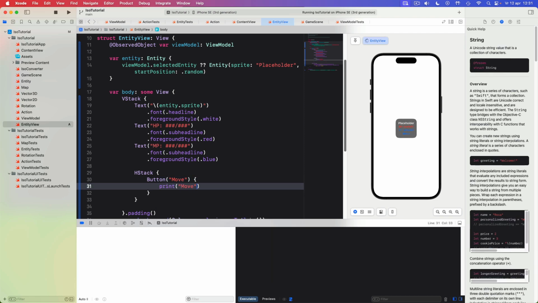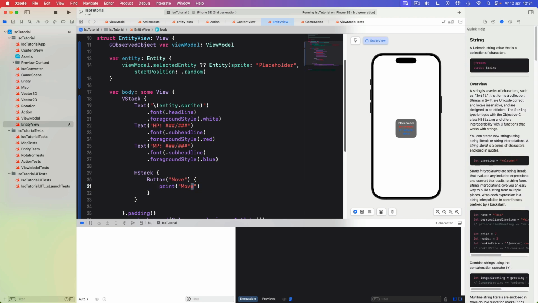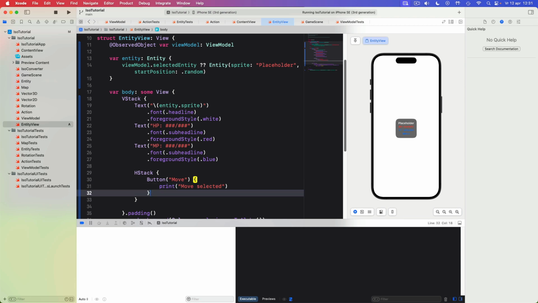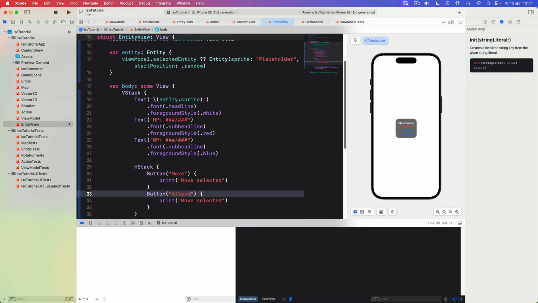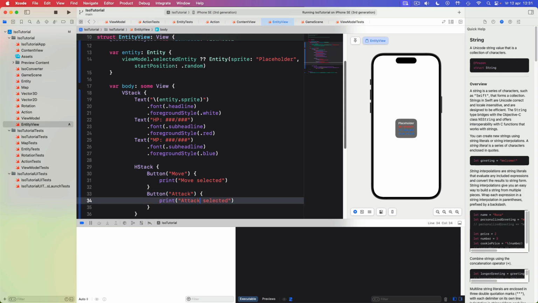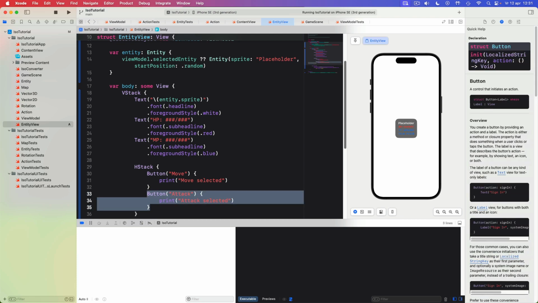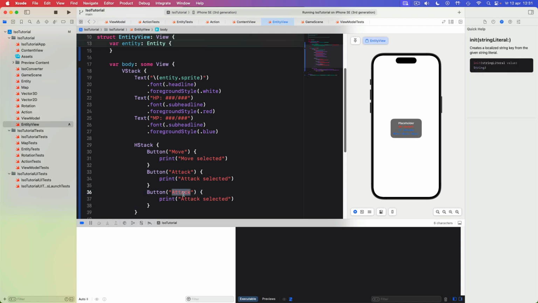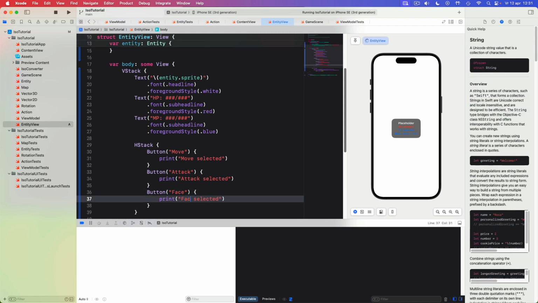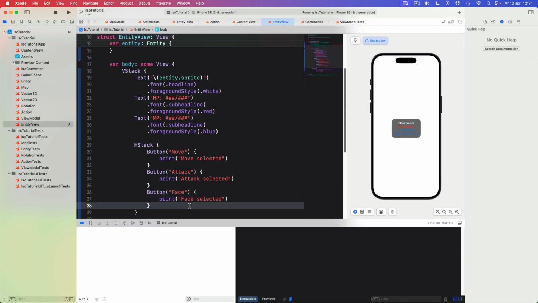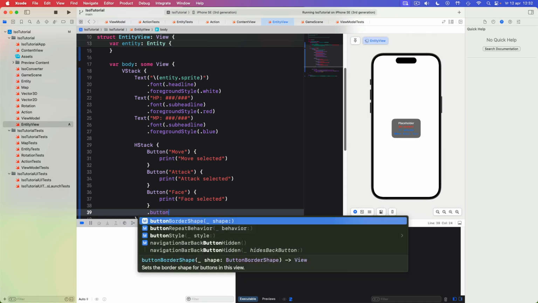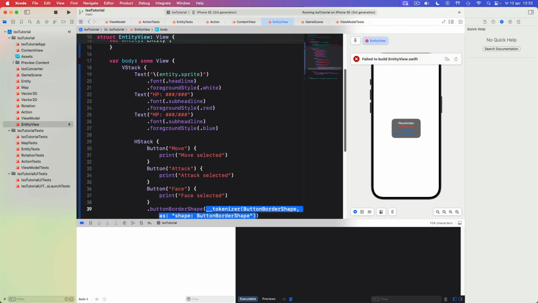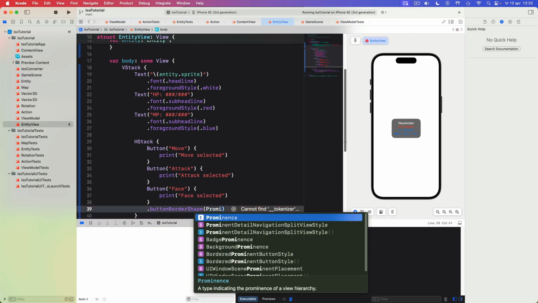Let's just print move selected. And we could also have a button like attack. And we could have a button called face. That's the direction you look at. And let's give these some more useful button styles. Let's make them prominent.